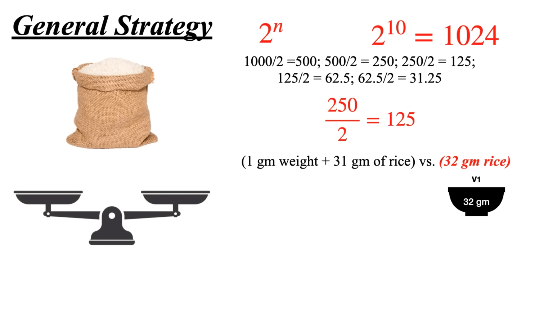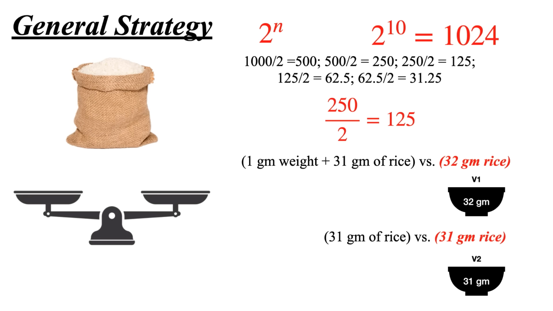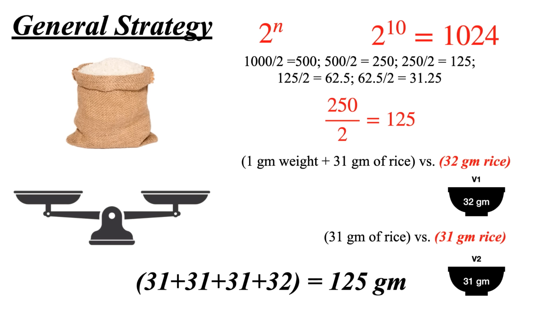We can weigh by keeping that 31 gram of rice in left pan A and get 31 gram rice in right pan B and keep the new 31 gram in a vessel V2. And again repeat the same to get 31 gram in pan B. Now combine pan A plus pan B plus vessel V1 plus vessel V2 to get 125 grams. If you observe, in these previous ways we are not doubling the rice we have, so the extra vessels are given in the question only to distract the problem solver.